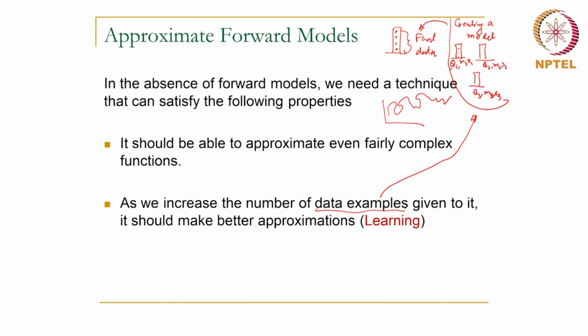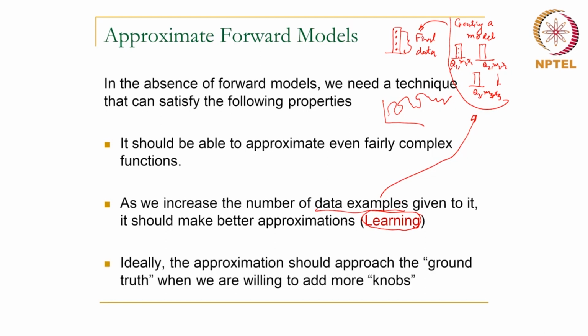Incidentally, this is what is called learning in the machine learning literature. What is learning? Again, I'll give you greater detail, probably a little bit today and a little bit in the next class. So what we do is, as you keep on increasing the number of these examples, its prediction should get better and better. That is when it's said that you are learning. You have seen more examples, so you are going to give me better answers.